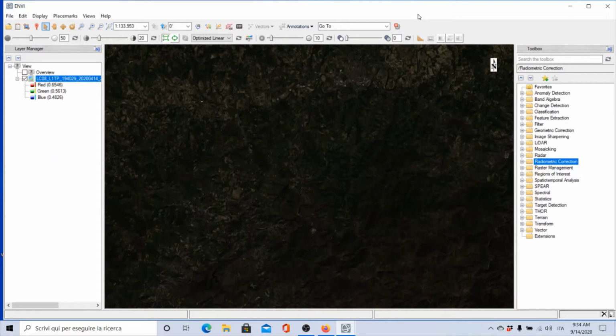So these functions are known for the majority of sensors in order to proceed with this kind of conversion. Working with digital numbers is annoying for us, because we have a very strong limitation. We want to come back to the physical values, so to values of radiance. And in order to come back to radiance values, we must remember that we need to perform the inverse passage of the analog-digital conversion.